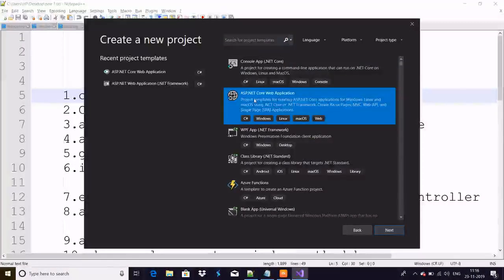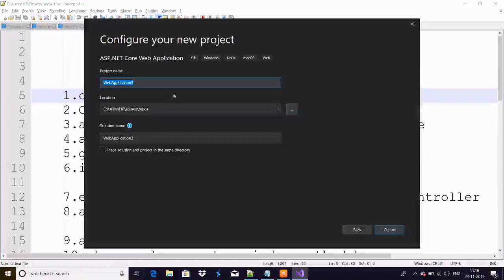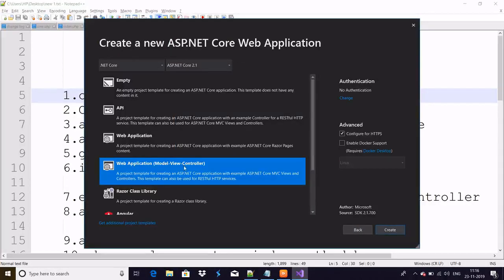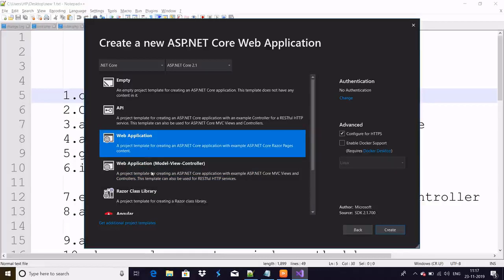Select the template. We just select ASP.NET Core web application for creating the ASP.NET Core web application, and click the next button and rename our application name. Click create and select the template.